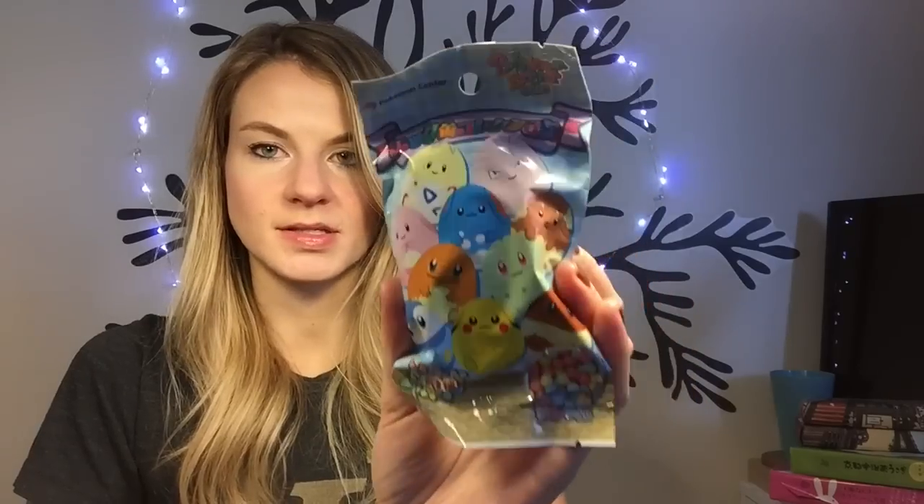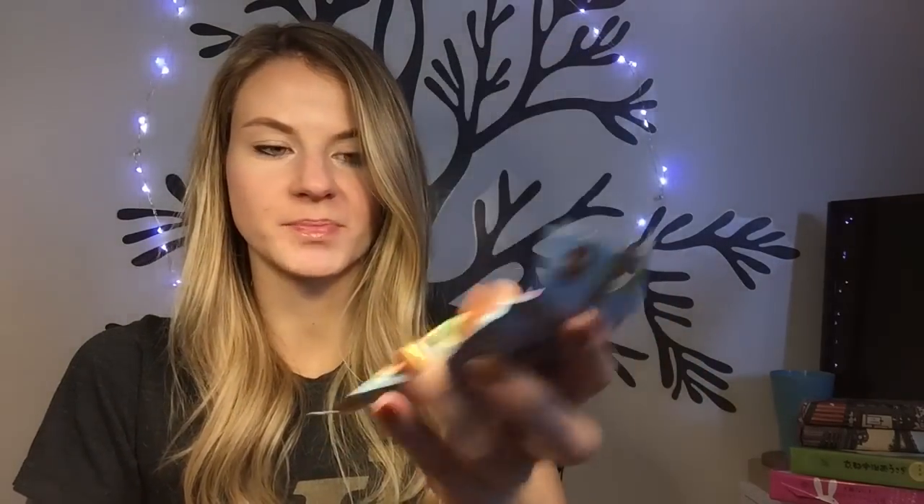So yeah there's that plushie. I bought this for myself at the Pokemon Center - it's a Mudkip plushie keychain and it's so soft. I don't know how the Pokemon plushies are so soft but they're like the softest things in the world. I got this Raichu washcloth for Allie - Raichu is her favorite Pokemon. I got one of these blind pack tin egg-shaped things for Allie too so I didn't open it. I also got her this Raichu bone strap and a Raichu pin.